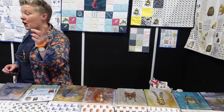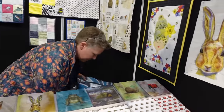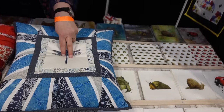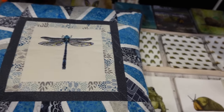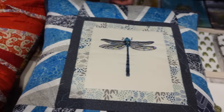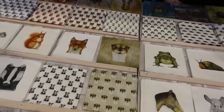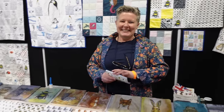Let me just show you — all of these are from the scrap box and then one of your lovely panels, just a £2 square in the middle. That's it — two pounds for the square in the middle, and all of these surrounding fabrics are out of the scrap box. They are gorgeous. I do the puppy as well. Well, that I'm all about — using up your scraps, using up your stashed fabrics. Your little panels are lovely, I haven't seen anybody else do anything like that. Thank you, well I hope you have a really good show Vicky. And I'll check out your YouTube channel when I get back tonight. You're a star! Thank you very much, nice to meet you.